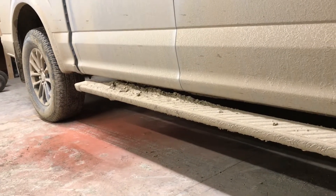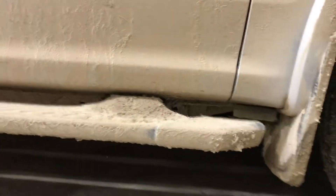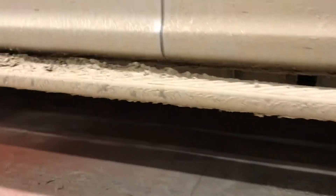My complaint is these running boards. These are just the standard XLT running boards — I guess it's pretty much a factory option or dealers around here are putting them on all these trucks. And as you can see down here, the mud just piles up on these running boards. It's worst right where the cross member braces are, where they actually hang off the truck.